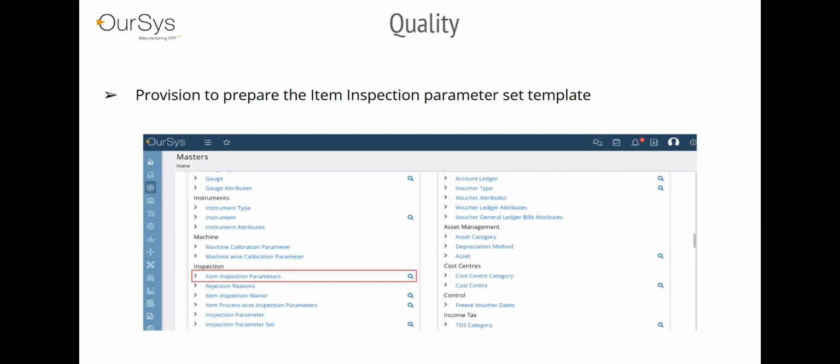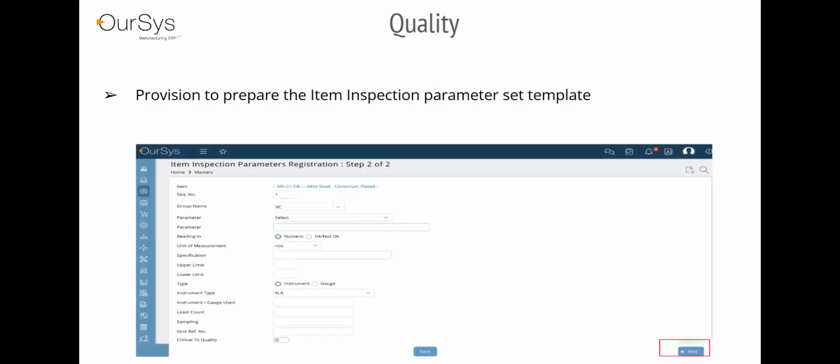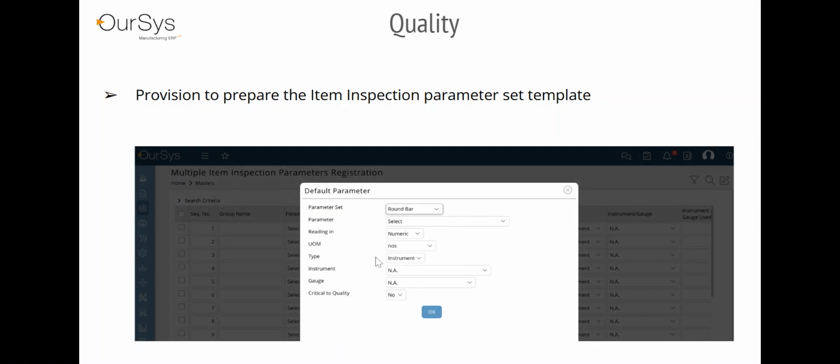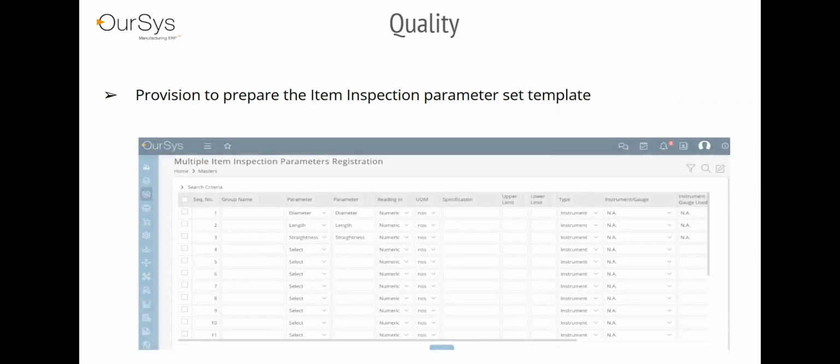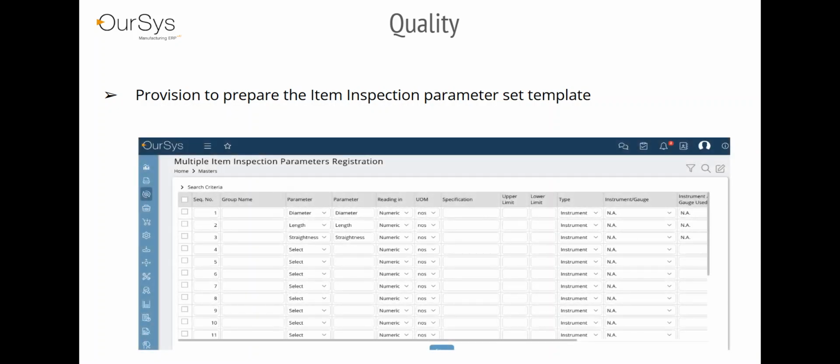While making the item inspection parameter, users will simply have to select the parameter group, and all the information that we have updated into the template will get automatically pre-filled. So here you can see all the data has been pre-filled from our template. So users only have to update a few pieces of information like upper limit, lower limit and specifications, and the inspection parameter will get registered.